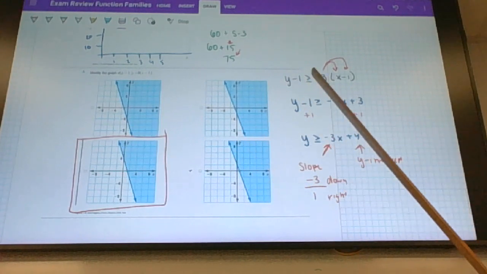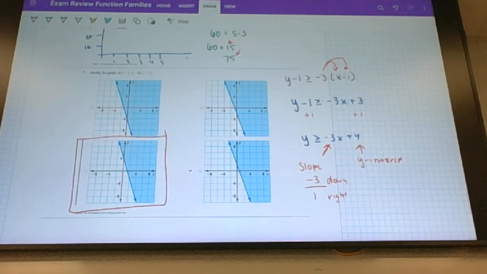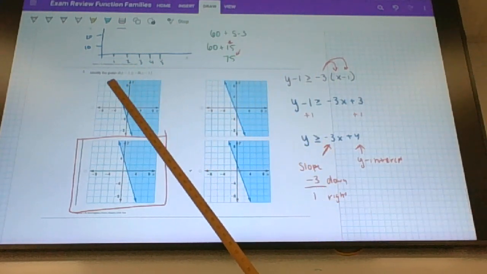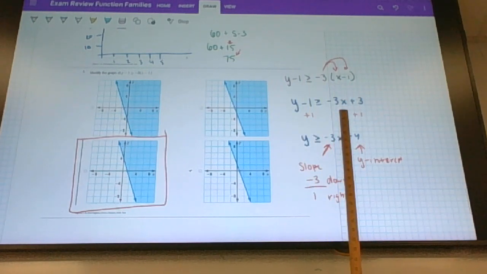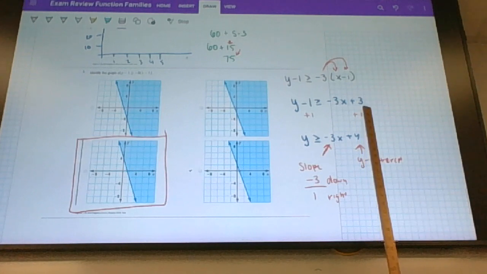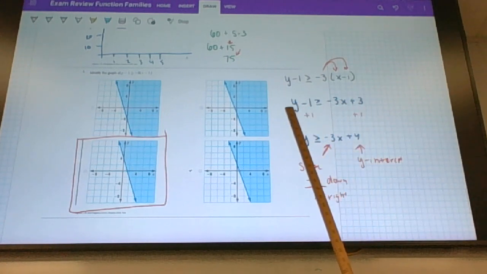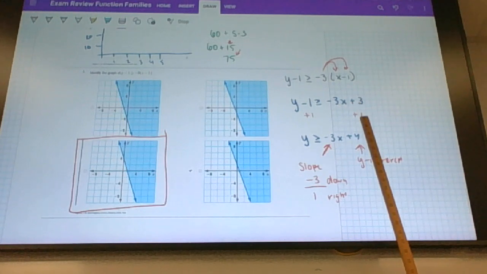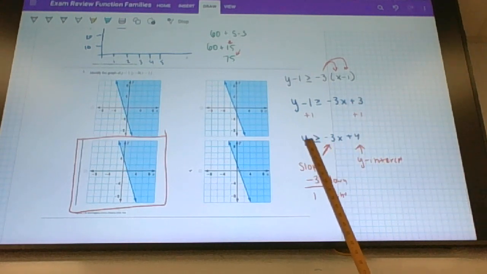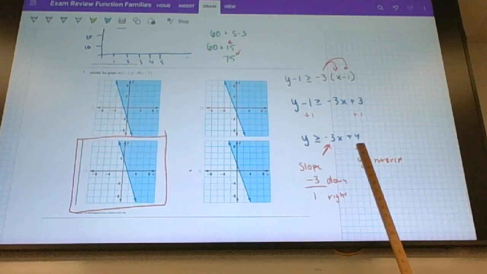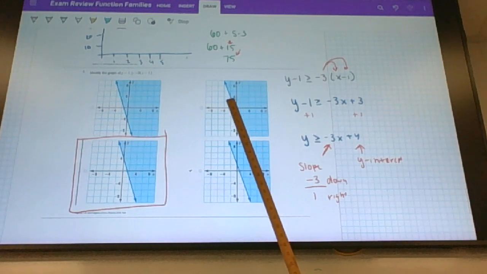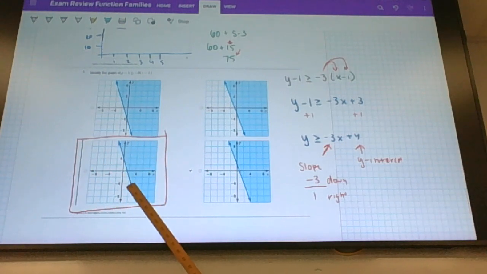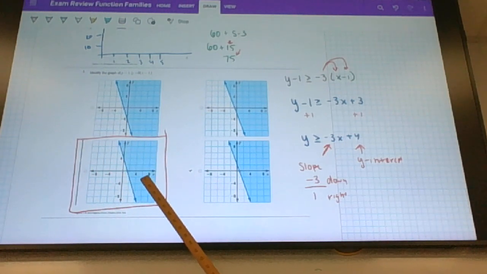All right, I think this is a very legit question. Everybody in here has a good chance of getting right. You rearrange the equation, distribute the -3, and that makes it -3x plus 3. I heard some students stopped here, but you have to add 1 over. And that makes the equation y is greater than -3x plus 4. So I found the y-intercept 4. This doesn't have a y-intercept 4. This doesn't have a y-intercept 4. This doesn't have a y-intercept 4. This was the only y-intercept 4. That's the right answer. All you have to do is figure the 4 out.